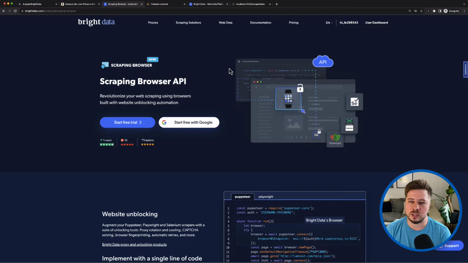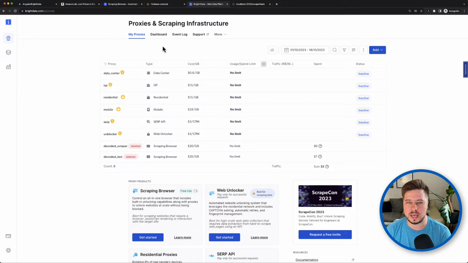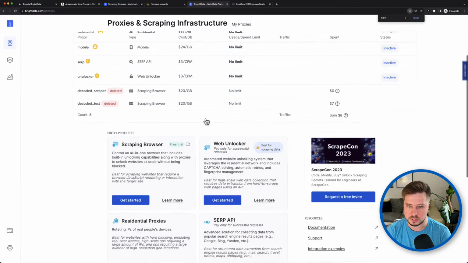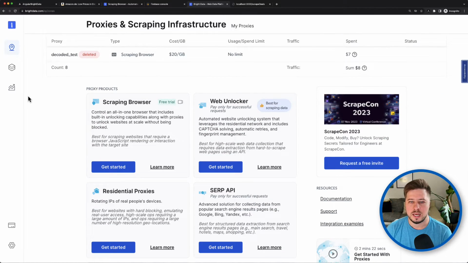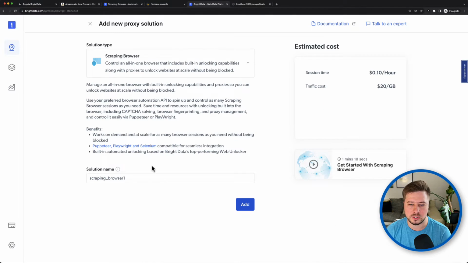But anyway, once you have created the account, you will have a dashboard that looks something like this. And here, let me zoom in a little bit, you can find the card of products. One of them is the Scraping Browser, and this is exactly what we need. So I click get started, and here I can give any name to this scraping browser.